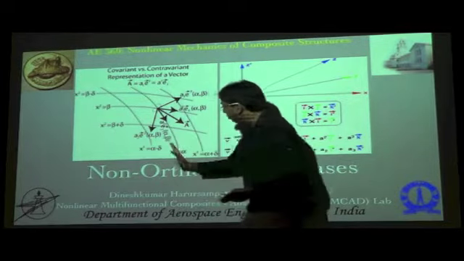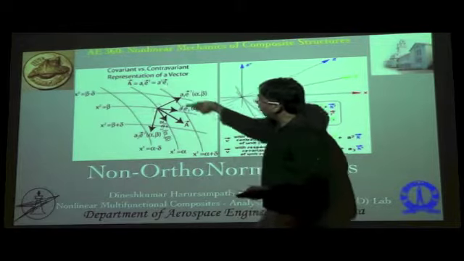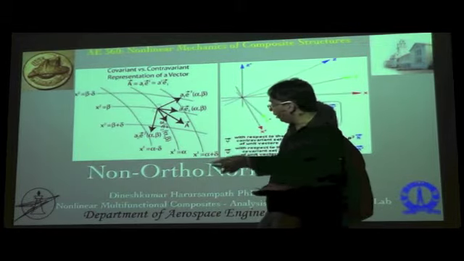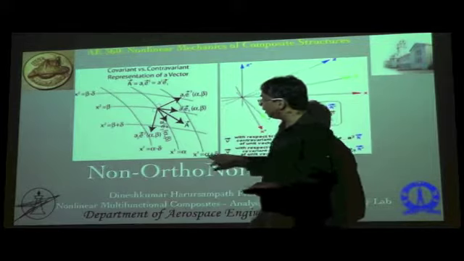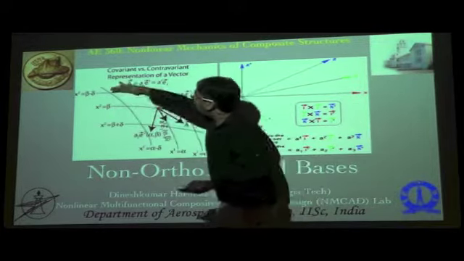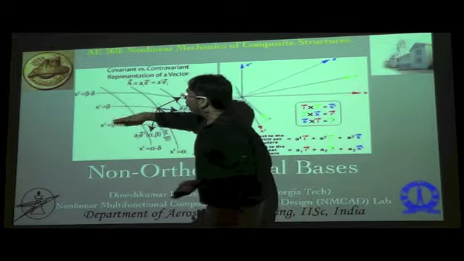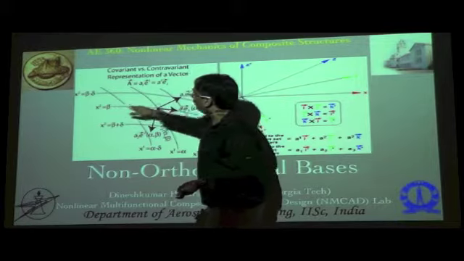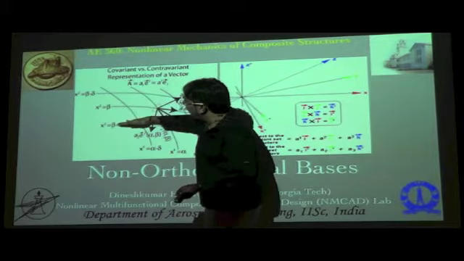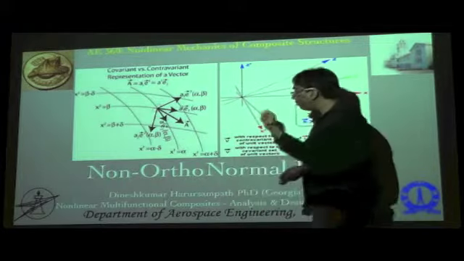Now suppose x1 changes by a value plus delta, then you get a new coordinate curve over here where x1 is equal to alpha plus delta. Similarly, you get a new curve over here, and in the case of x2, suppose from its original value of beta we either increase or decrease by delta, then you get a new set of coordinate curves.